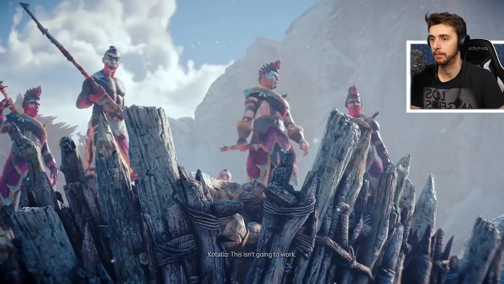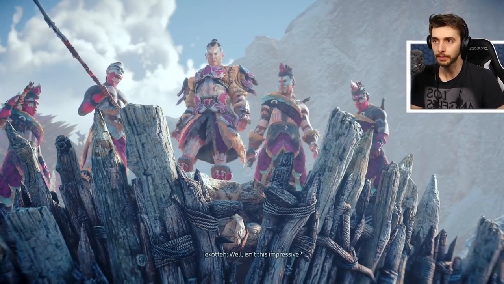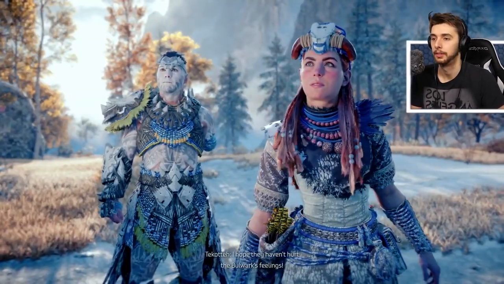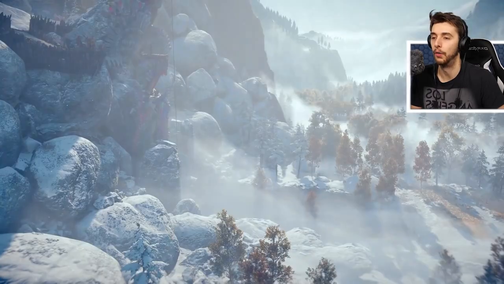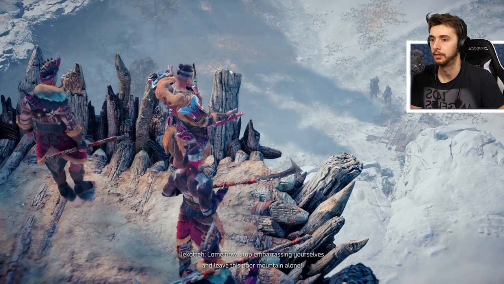This isn't gonna work. Like, what are you doing? Well, isn't this impressive? Two children playing Siege. Uh-oh. I hope they haven't hurt the Bulwark's feelings. Oh, right, okay. Come now. Stop embarrassing yourselves. And leave this poor mountain alone.